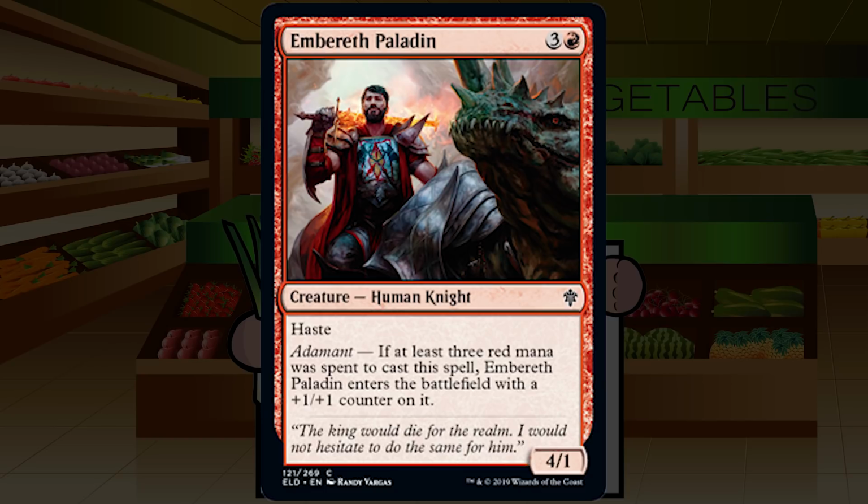There's a paladin in each of these colors. They all have the same adamant effect. 4/1 for 4 haste is not a card that I really want. If it's a 5/2, it's still not a card I really want. It's a Cobble Brute, but with haste, which is better. You might be able to get in for damage, maybe, if your opponent has no blockers, which you're probably winning anyways.